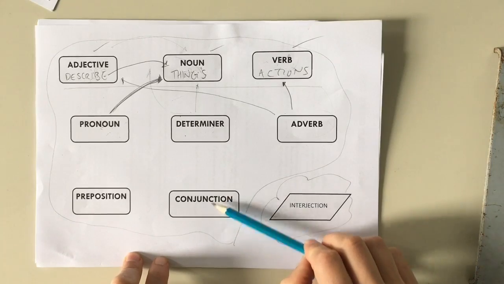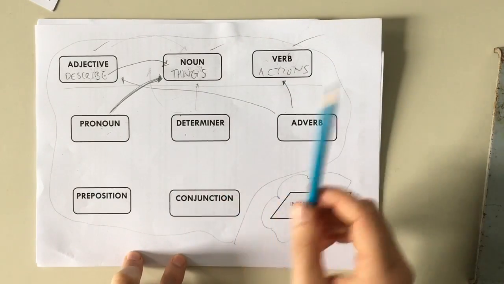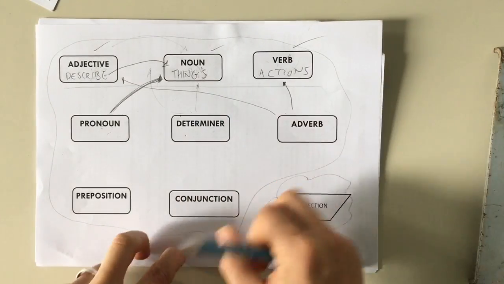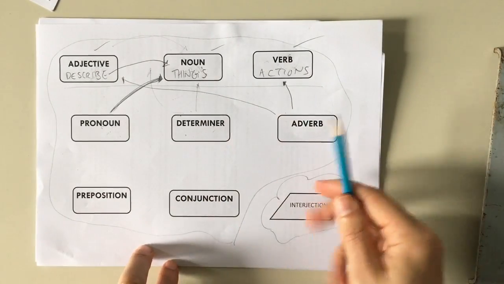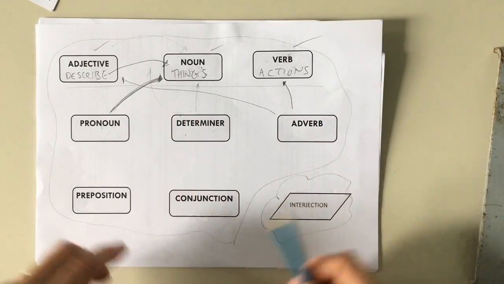And then conjunctions are what you might call connectives. So and, but, so and however. There's several different types, but essentially they're words that connect things together. They connect either nouns together, like fish and chips, or they could connect whole sentences together to make compound sentences. So, I went to the shops and it was nice, something along those lines.